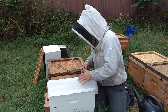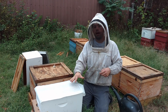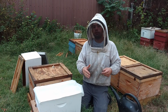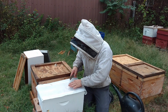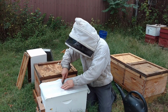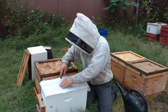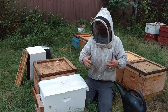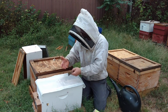So what we're doing is we are keeping this bottom hive away from the hive that we're fixing to add. We're giving them time to get used to one another, plus we have the pollen patty, so that's going to help as well. If there's not a nectar flow going, I really like to give them some feed, and in this way that is going to help de-stress them, and also just gives them something coming from both directions.